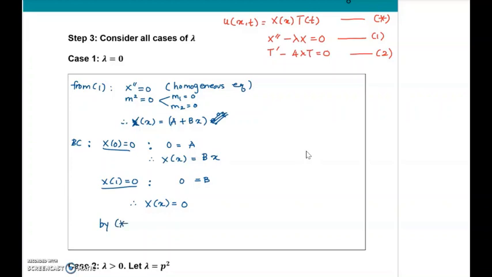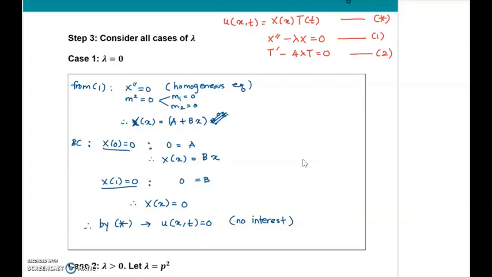equation star here. Therefore, by the equation star, we have then u x t equal to 0, because regardless of the equation for the t, our x is 0, which implies the whole thing is 0. So u x t equal to 0, so this is out of our interest, no interest. So this is not the solution that we want, okay?